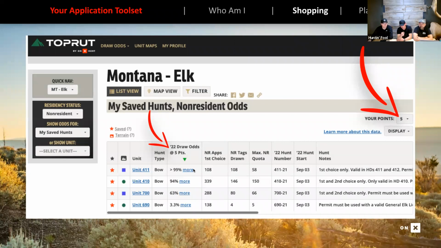The other nice thing I like about this is you can jump around and sort it whatever way you want. You can sort it alphabetically by unit, or by the number of tags drawn. A lot of times in states where there's an overwhelming amount of hunts and I'm looking for a hunt specifically, but I don't know what the odds are, I'll go in, hit the unit, and sort them alphabetically. That way I can run down, find the hunt or the hunt code that I'm looking for, and see their odds. So I like the feature. You can jump around and sort it however fits you best. That's right. And sometimes these tables get so long with so many units. That's where I use the star, the save feature, to save them over. Yep.